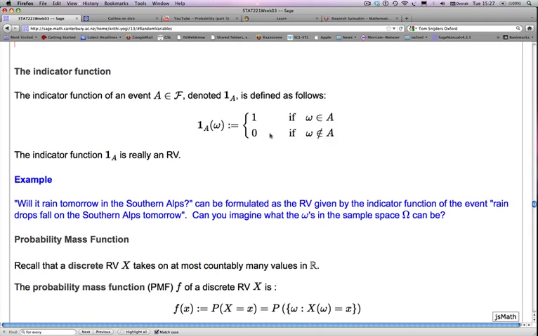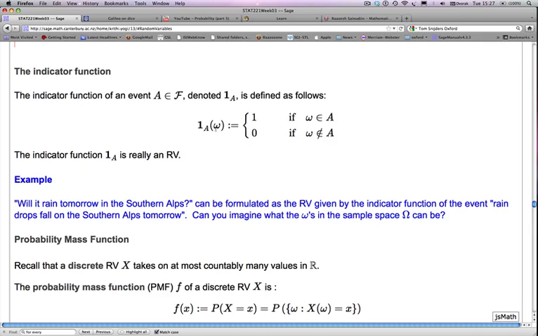This is lecture 3.5 and we'll be covering indicator functions, probability mass functions and so on in this video lecture. The indicator function of an event A from the collection of events, or script F, or sigma algebra, is denoted by 1 subscript A. Here this 1 is a boldface 1. 1 subscript A is the indicator function of the event A, and its argument, say, is little omega.